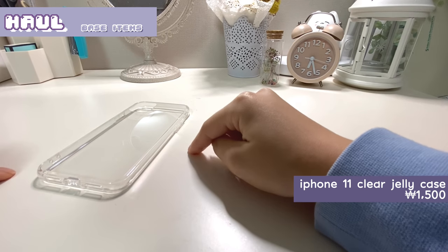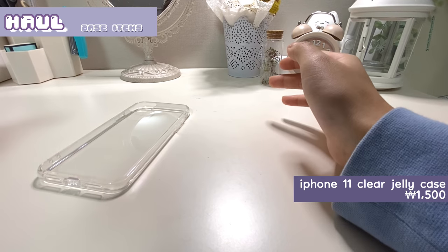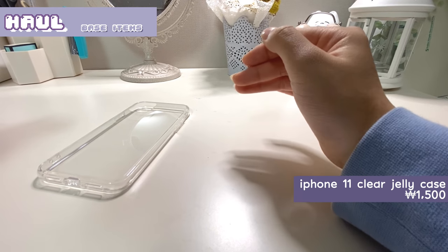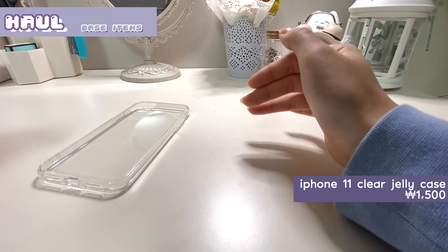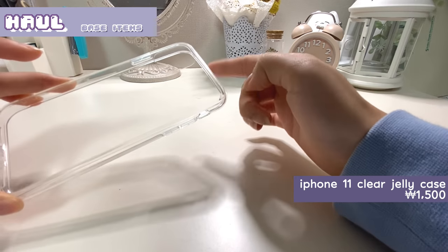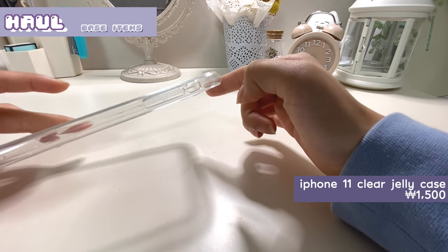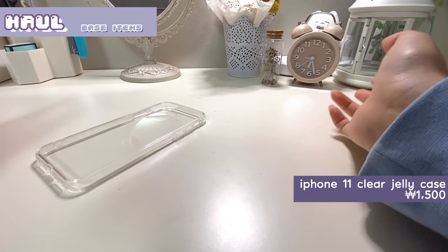The prices vary among the stores, so I do recommend you just walk around the complex department store for a while and then really settle on a price you think is reasonable, because the quality of this does differ, but then the price is really different based on which store.